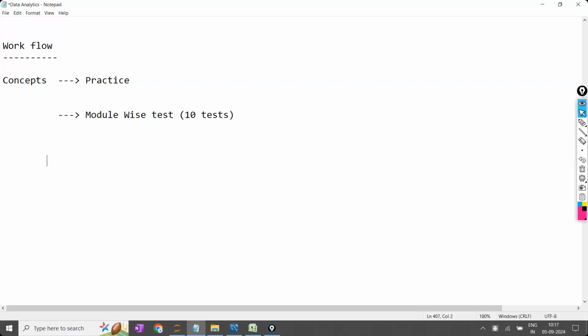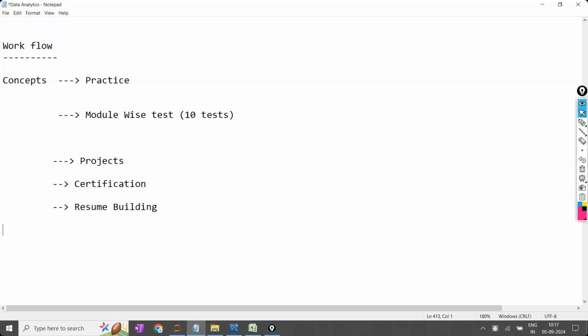After tests are completed, you have to create some projects. And once the projects are completed, then you have to take the certification. What certification are you having? You have to do the Microsoft certification. For Microsoft certification, I'm going to explain how you have to take it, how you have to register and what the sample questions are, everything. And after certification, you are going to create the resume. I will show you how to create the resume.